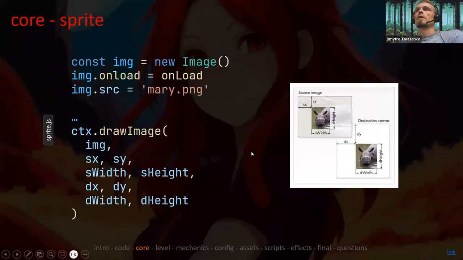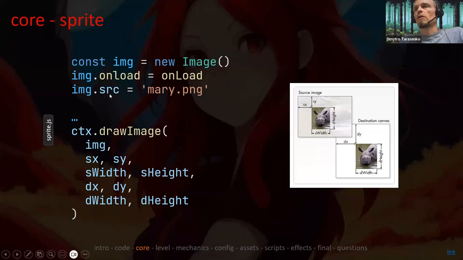So let's go further. So what do we have? We have many great things embedded into the browser. So we have Image. Image is a part of the BOM, browser object model. It's an embedded class, and we may use it just to draw images. Because we use a client-server application, we need to load this image. So in JavaScript, we need just to create the instance of this class and set the callback. This callback will be called when we complete the downloading of the image.